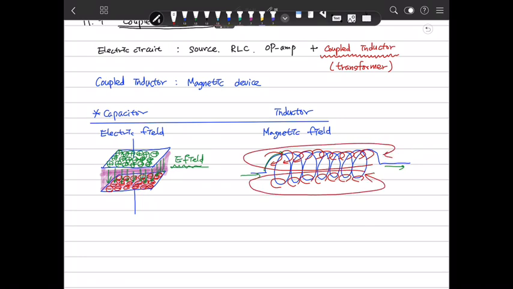Like a kind of solenoid. So if there is some current, then a magnetic field, the B field, is stored in the coil. The energy is stored in the B field. So this device we call the inductor, and this device the capacitor. The coupled inductor is a kind of inductor, but there are very important characteristics between the B field and the current, the electric variables.